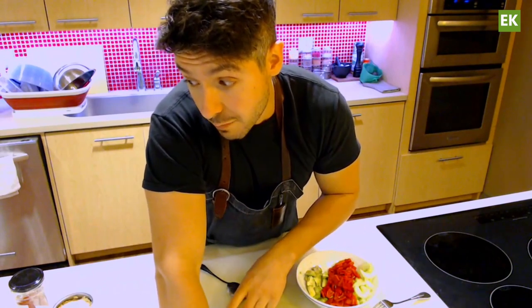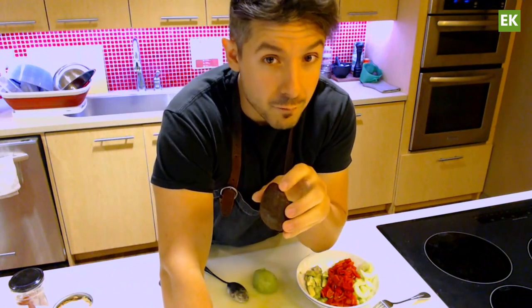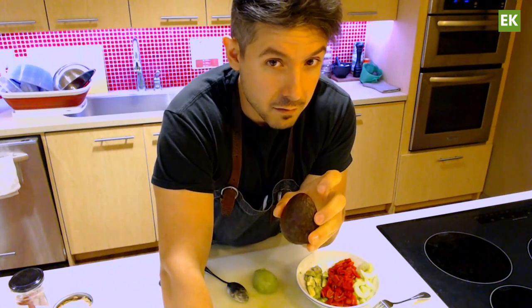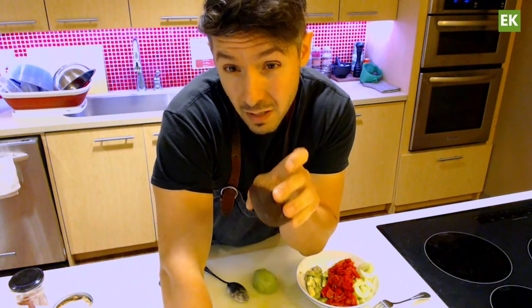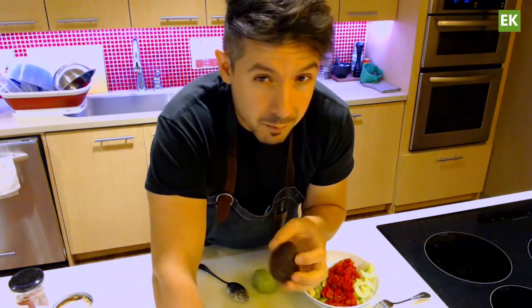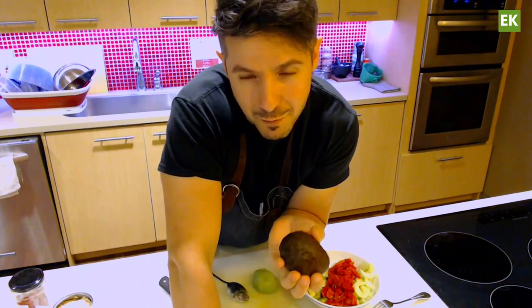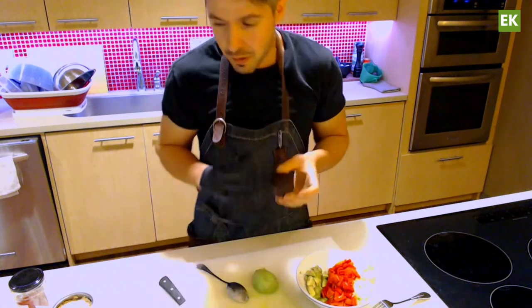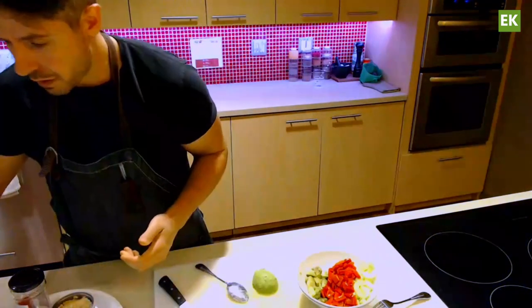To tell if it's a little overripe: that little pit on the top — if you remove it, you can get an indication of the color underneath. If it's already very dark, almost black on the inside, it's probably getting a little too ripe. I don't suggest you do this with every avocado in the grocery store, but that's a way to identify an overripe avocado and maybe avoid it.